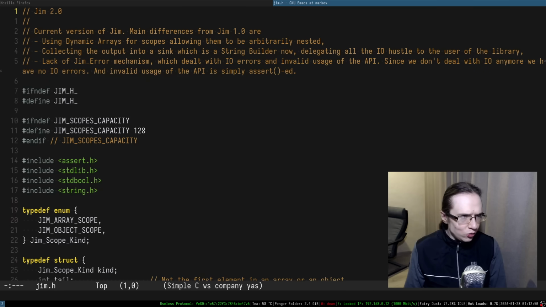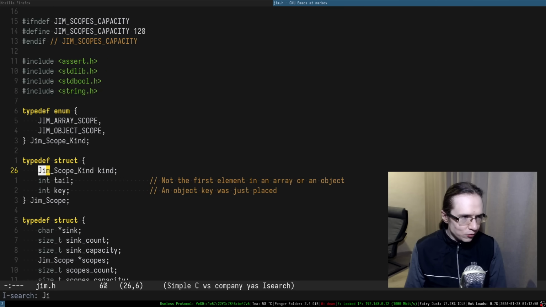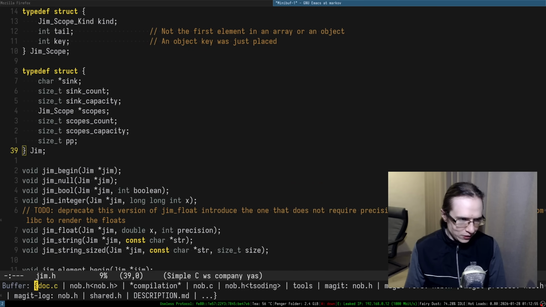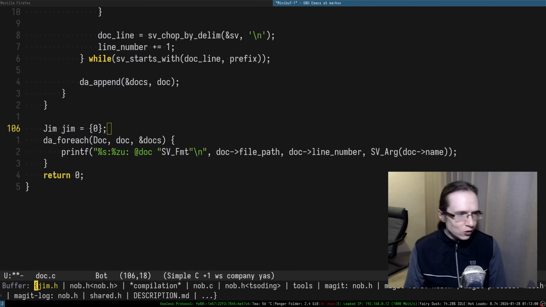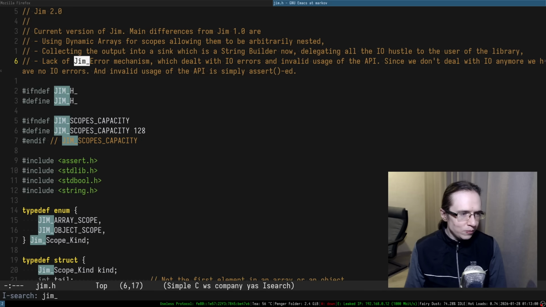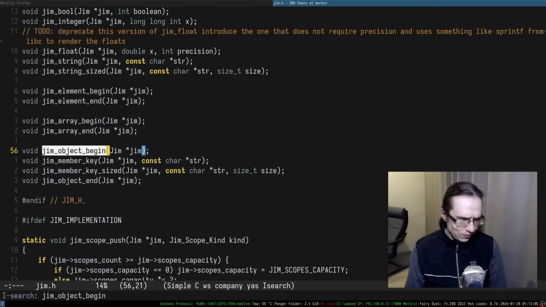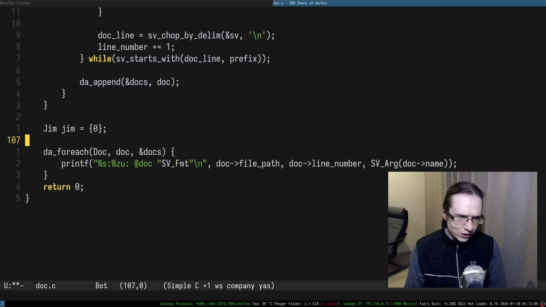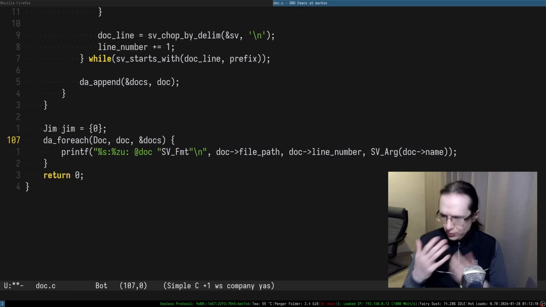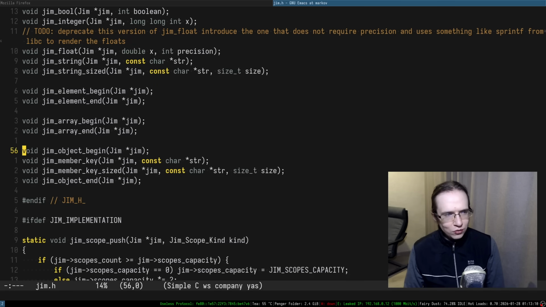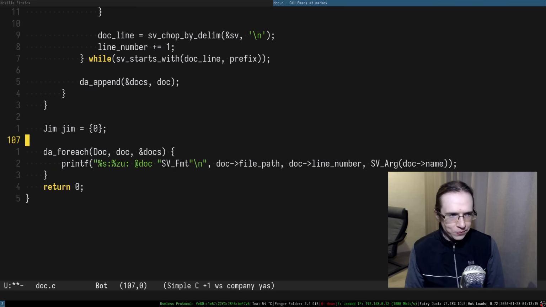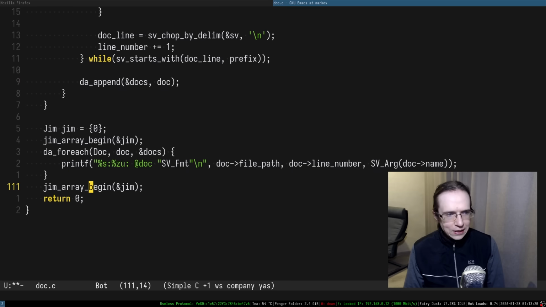I don't remember how to use gem. I suppose the first thing you have to do is create a gem context, right? So that's basically what you're doing. You create a gem, and there you go. After that, I think you have to specify gem object begin, something like that. You start the object. Actually, we have an array of those things, don't we? Because of that, maybe we have to start the array. We're starting the array, we specify this entire thing, and we're ending the array.